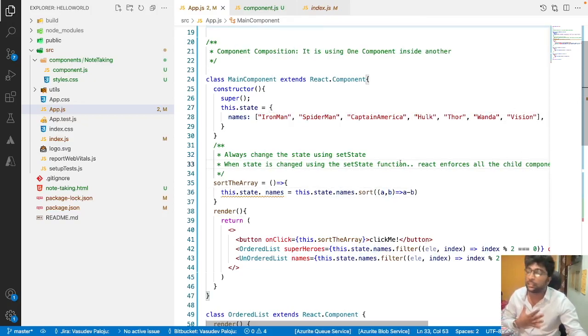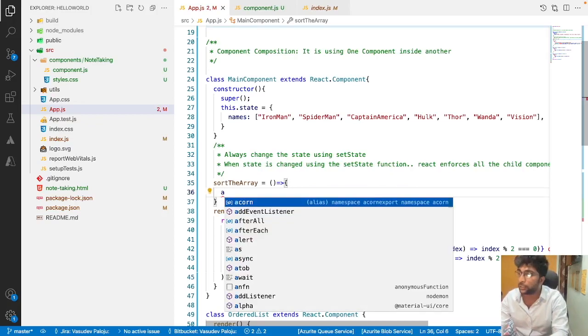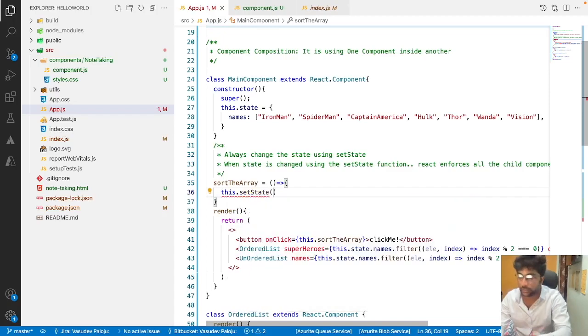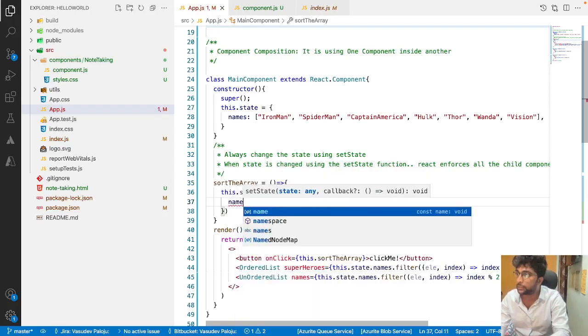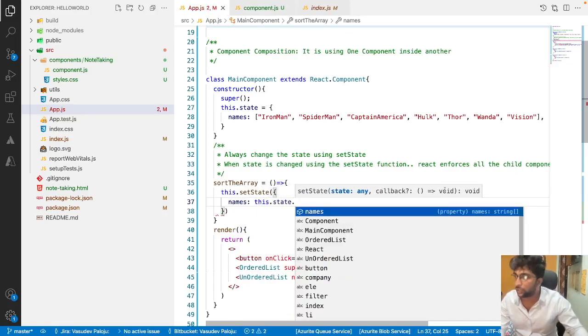All the data inside the component which might change should be defined in the state, so that when some action happens in your web application, you can use this.setState.